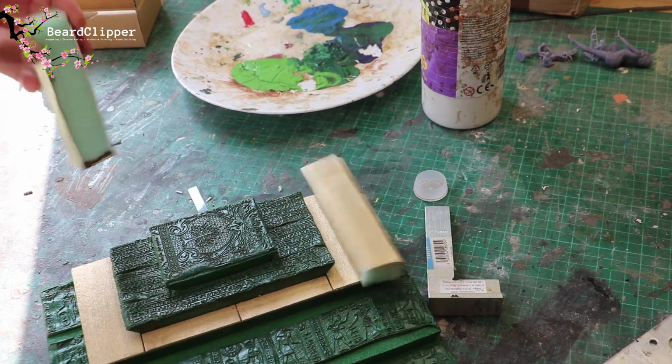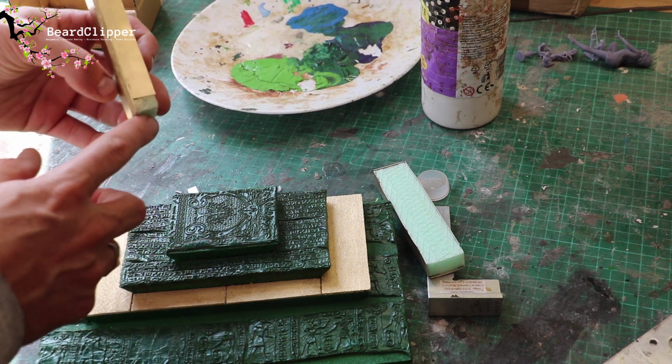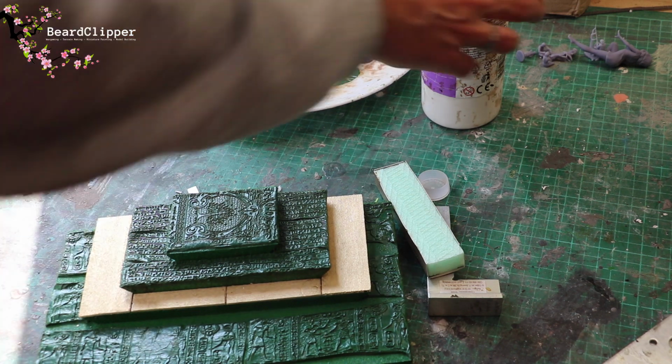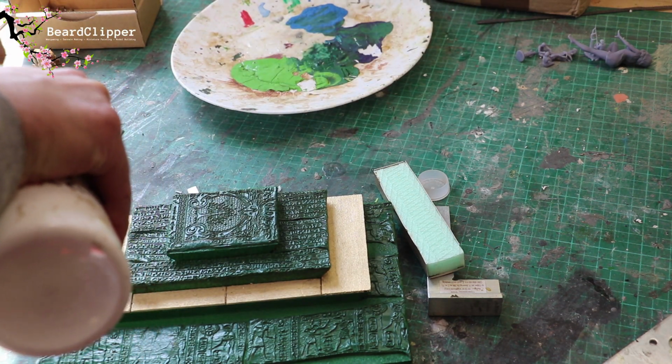As you can see, we've got the pillars done and they're ready to be glued in. Just got the little notch cut out like I said, so that one will glue in there and the other one will go on the other side. So all I'll do is use some PVA, which will be sufficient to hold it in place.